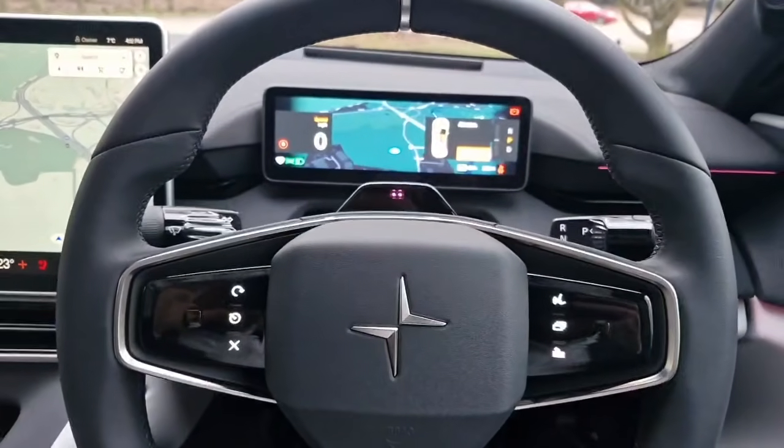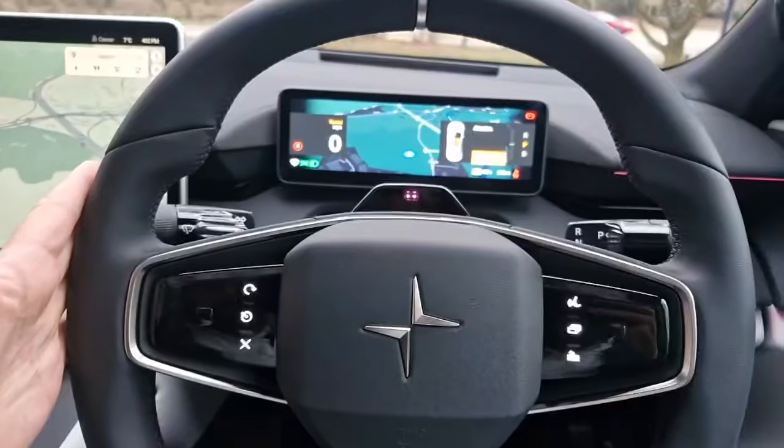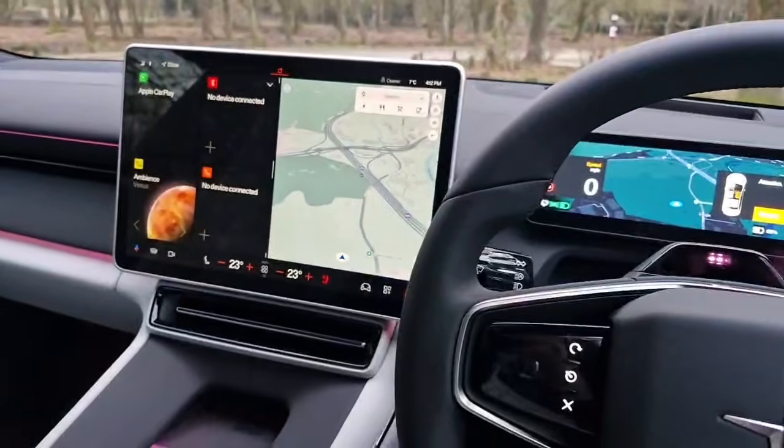Okay, so we now find ourselves in the vehicle, and of course we're going to start going through cockpit area, so everything to do with the driver's section. We will go through the touchscreen.